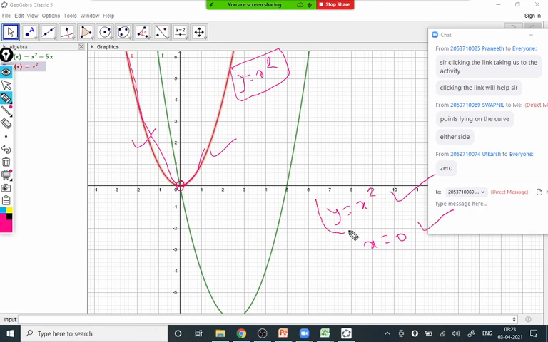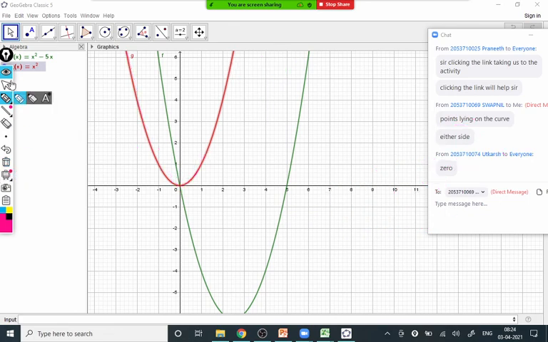But this question will never come for the bisection method, and it will never come for regular falsi. So for y equal to x square, they will never ask for bisection and regular falsi, because the wrong question with the wrong method will never be asked.